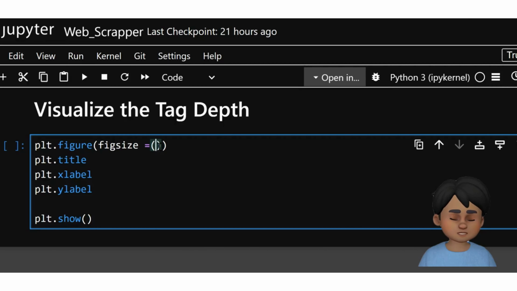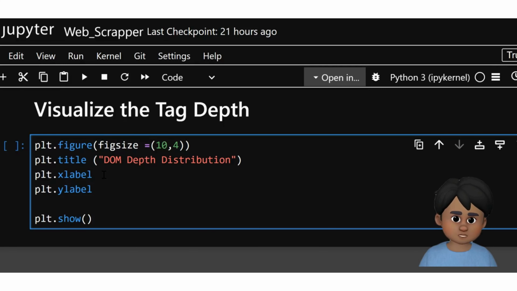We need a figure size of 10 by 4, and for plt.title we say DOM depth distribution.